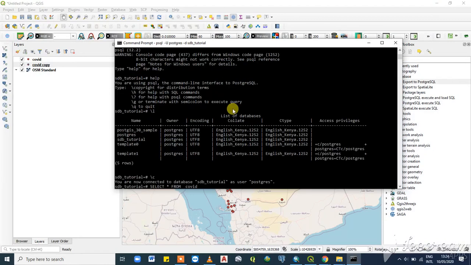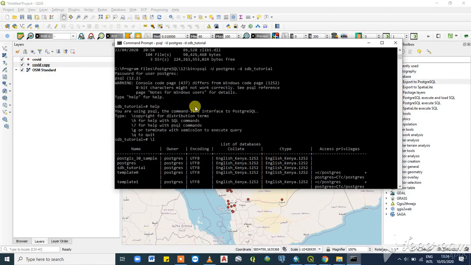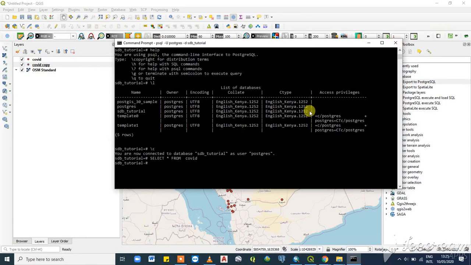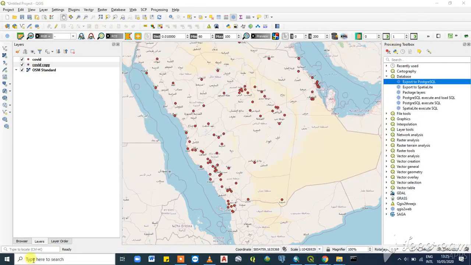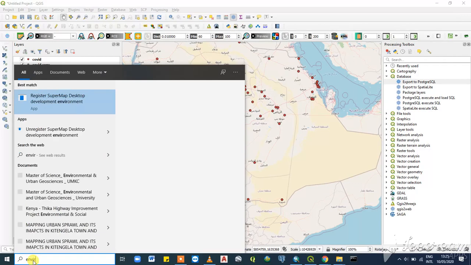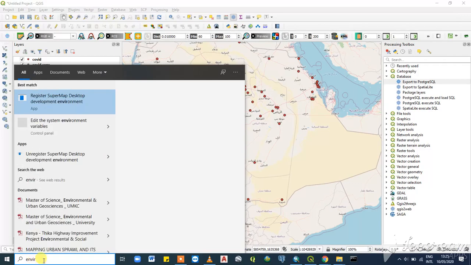Once you're here, there's also a different method that you can use to avoid all these hassles. You can terminate these, and if you don't want to repeat assigning the directory or the path, if you have Windows 10, what you do is pretty handy and simple. You search for environment, edit environment variables.